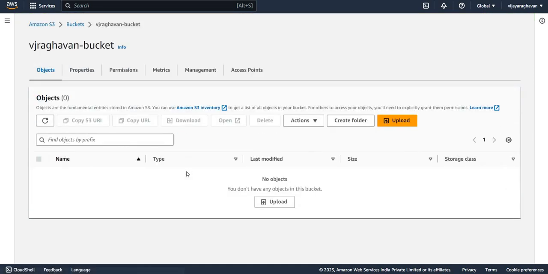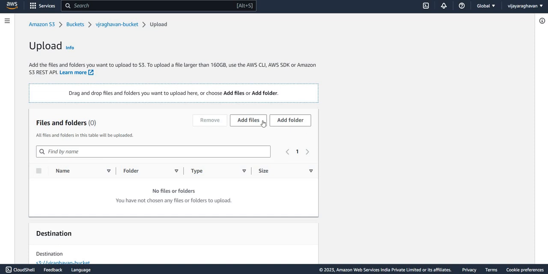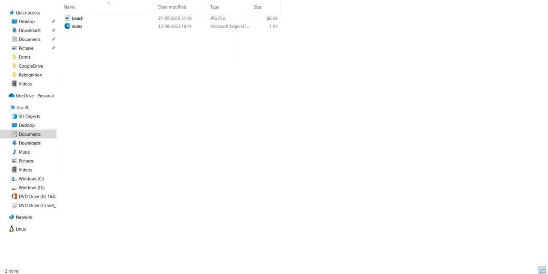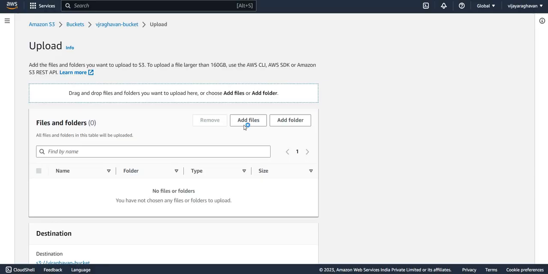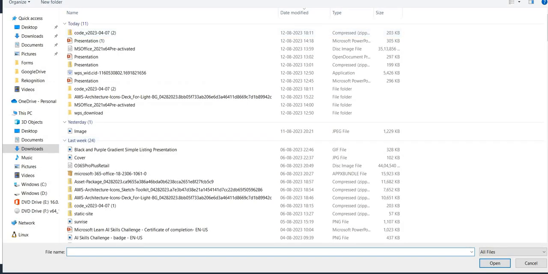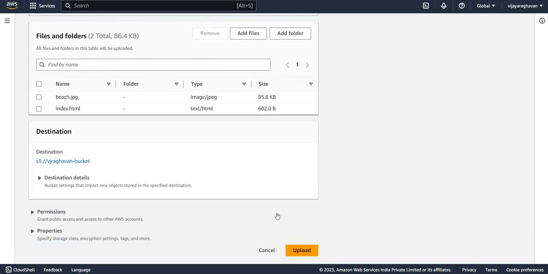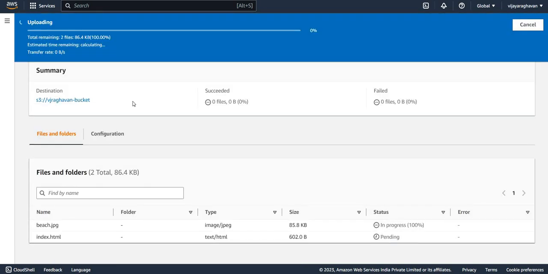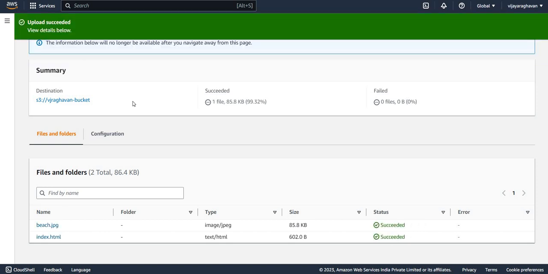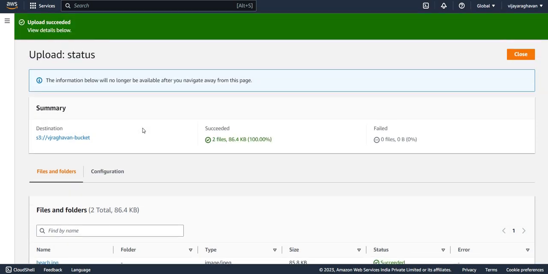Once I created the bucket, I'm uploading the files. All the files I have here, I'm just adding the files. I have one JPEG image and index.html. I'm uploading these files. The upload has completed.